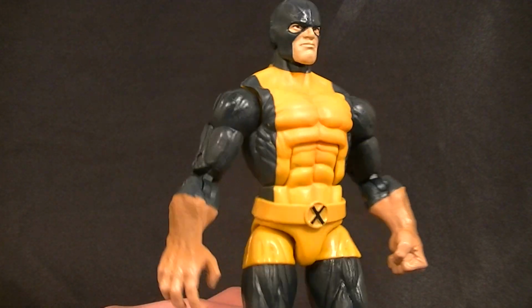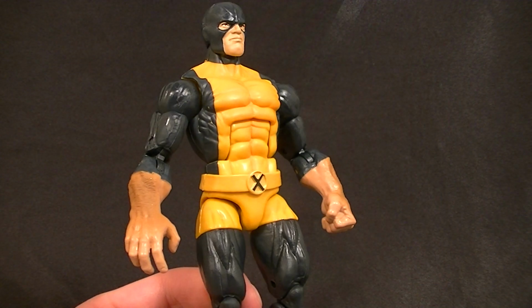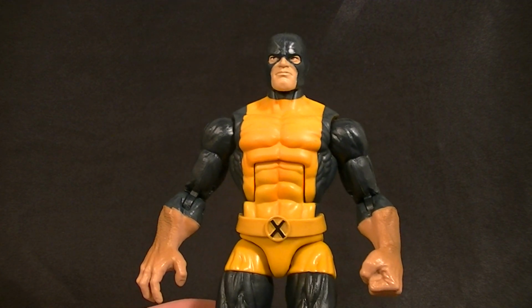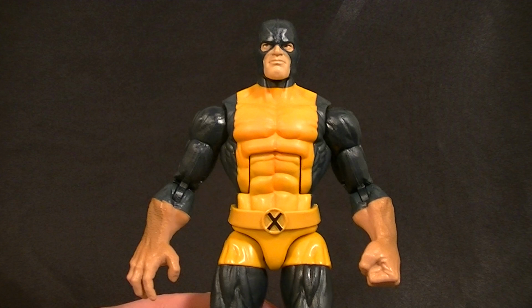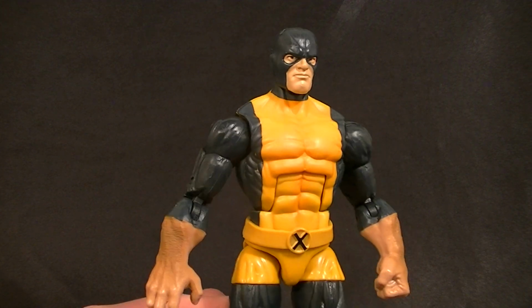So I don't know what's going on in the factories that are making the Legends figures, but they need to get that fixed. These figures are not high enough quality to warrant purchases, especially in a collector setting, which this 5-pack is. So I don't understand what's going on. I think it's a total disappointment, and I think Hasbro really needs to figure out what's going on and what they're going to do about it.